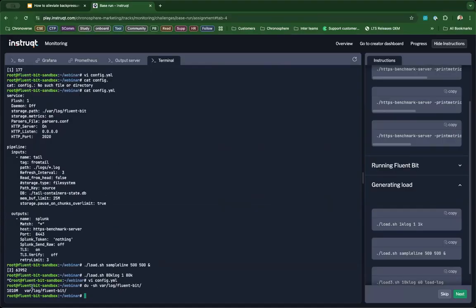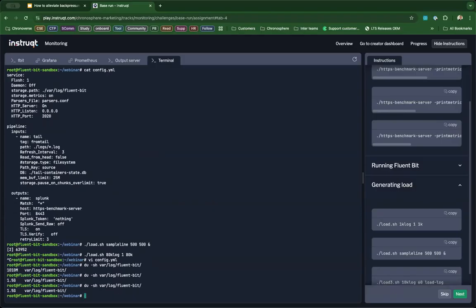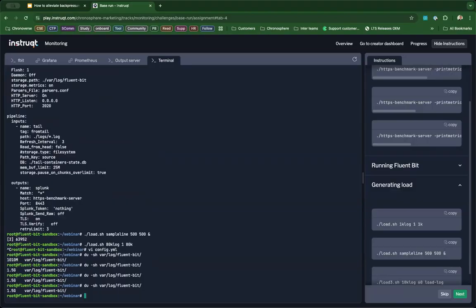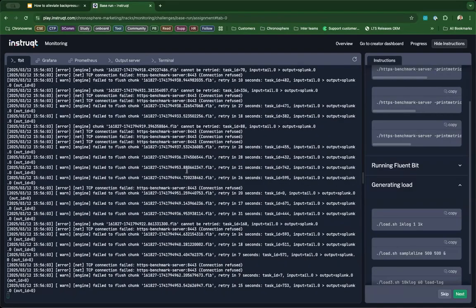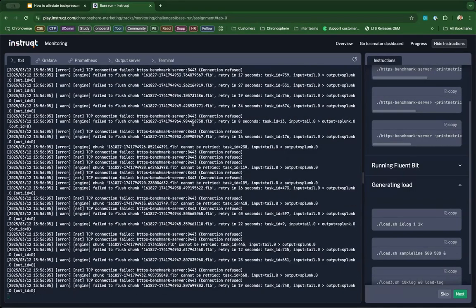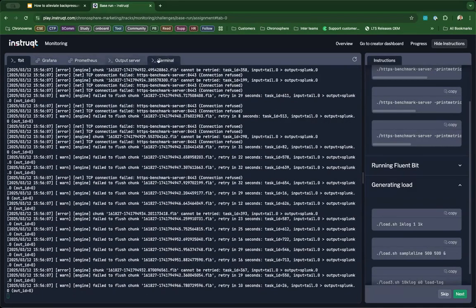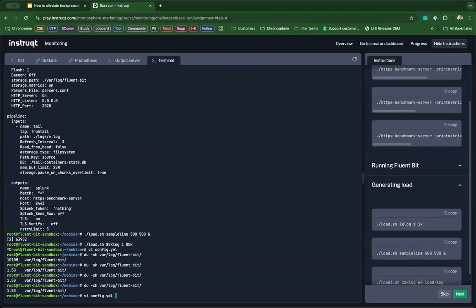I cannot see that because I have something from Zoom, but yeah, I can barely see here that this has a lot of space used and it's continually growing, right? So it is failing. Let's remove the retry limit.